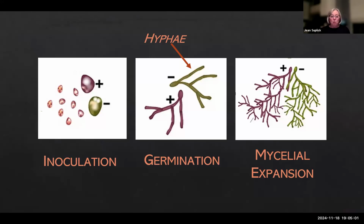When spores fall onto a favorable substrate, they're said to have inoculated it. That's a term you're going to see. They can lay there dormant for years, just waiting for the right conditions to germinate, which of course is going to include suitable moisture, and that is key. At germination, the spore begins to grow a network of fine little threads. They're microscopic, and they're only one cell wide, but they're called hyphae, or hypha is the singular.